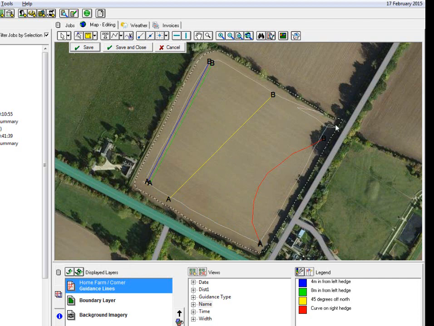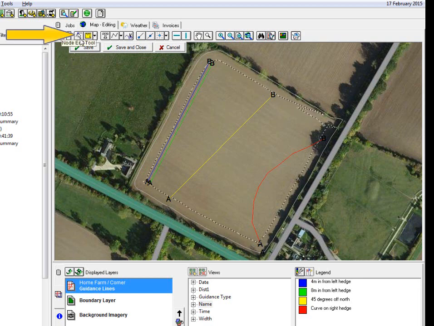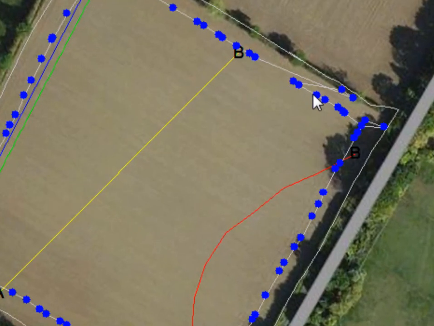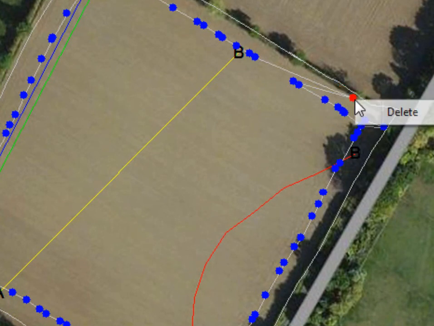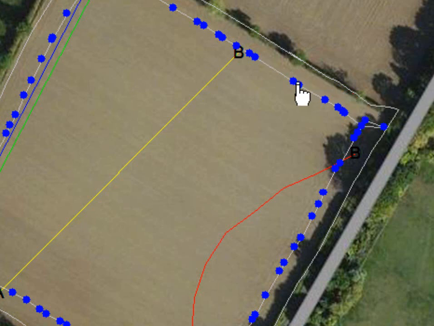The thing that is not particularly good is this top corner on the right hand side here, where the boundary something has gone awry. We can edit that, it is not a problem. So we will now make this inner boundary live, and then we will select the node edit tool, and this is where we can make the various nodes on the boundary layer live, and we can start to delete some of those points to make sure that the boundary layer that we want is then brought back into the place that we want it.